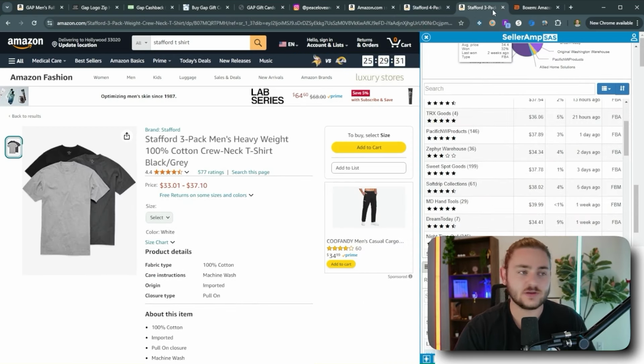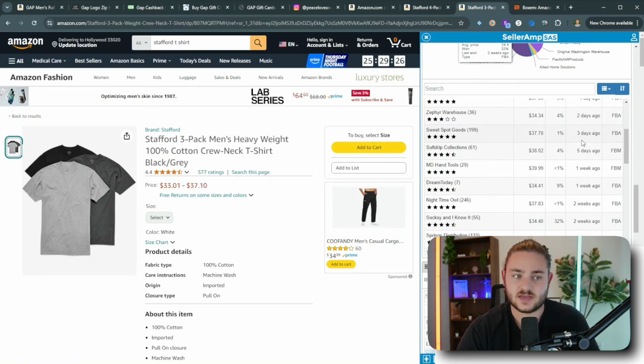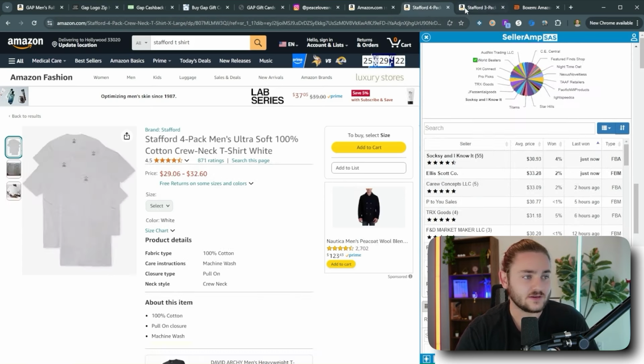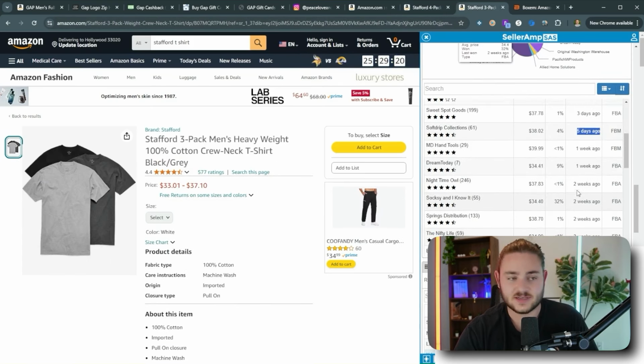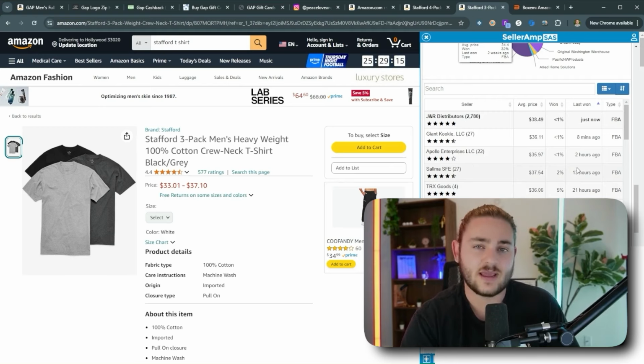And if you compare that to a different listing like this one right here, you can see how very recently the just won sales, it seems like it's been 5 days or so, the different color over here, since an FBM seller has made some sales. So if you're seeing something like that, there's still an awesome hack that you can use to make FBA sales faster. And that's going to be where Boxem comes in.